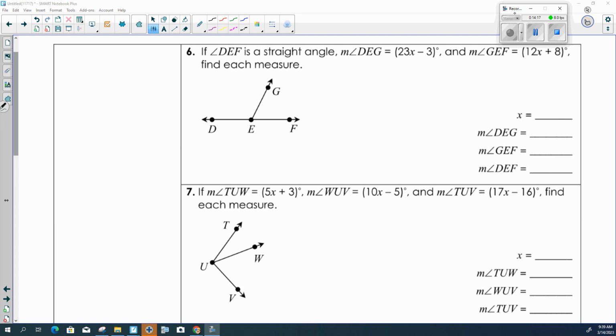So a minute ago, Julian was asking me about this M, and it is necessary. Do you see how they did not put it here? Because they weren't telling us the measure. They were just giving us information about it. So it does mean that the information following will go inside it, and this one wasn't giving us the degrees. We had to figure it out ourselves.